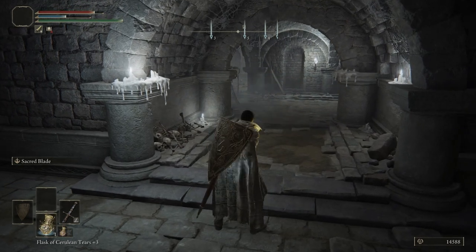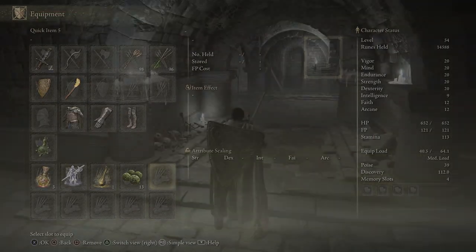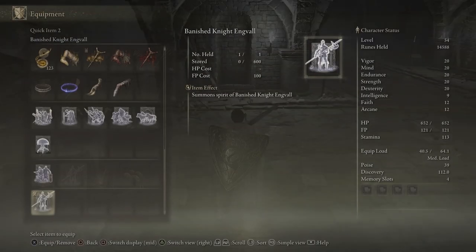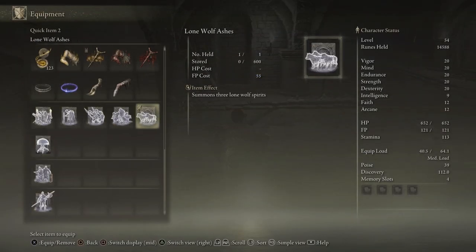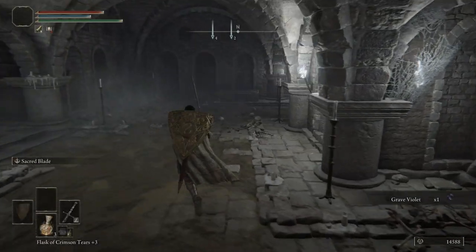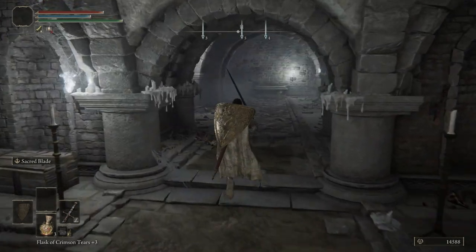Let's use our Cerulean Flask. And then we'll take our Cerulean Flask off. We don't need it anymore. And real fast, we'll put on our Lone Wolf Ashes. It's gonna come in handy in just a bit here. Okay, did not miss any Grave Glove Wart.